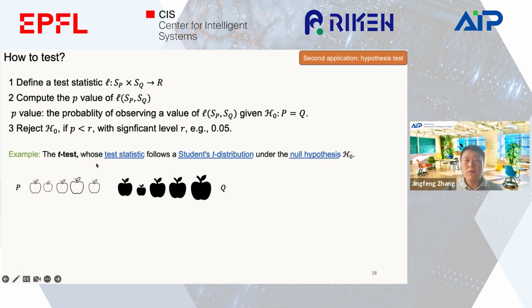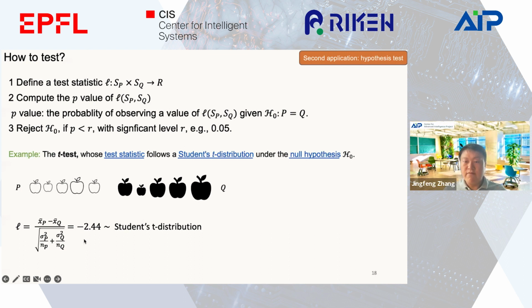Let's look at an example. We have two batches of apples of various sizes from two companies. We really want to know whether these two batches of apples have the same quality. First, we calculate the test statistic. This is a t-test. X_P bar is the average of these 5 apples. X_Q bar is the average of these 5 apples. Sigma_P is the standard deviation of these 5 apples. Sigma_Q is the standard deviation of these 5 apples. N_P equals 5, N_Q equals 5.